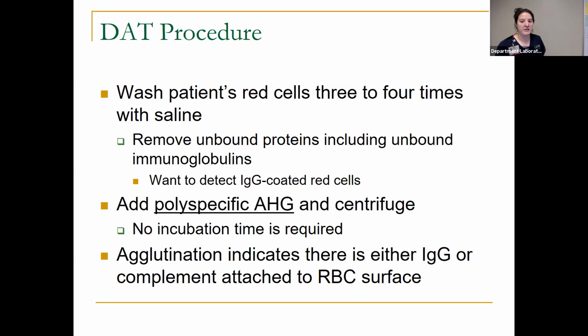All right, so you're going to wash your patient cells. Most blood bank labs will have a series of 4 washes. That's the standard. And you can do this manually. You guys will all get to wash cells manually. And then you'll get to use the cell washers. The cell washers are instruments that add saline, centrifuge, decant for you. All right, you will have a high appreciation for the cell washers after you do manual washing. Okay. And then after you wash, you're going to add your polyspecific AHG to the tube, and then you're going to centrifuge and read for agglutination.